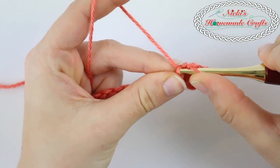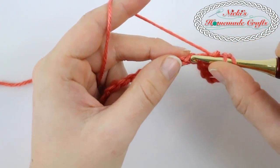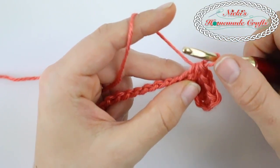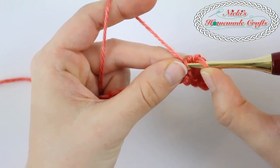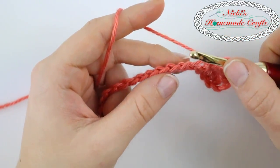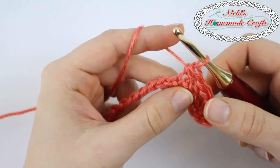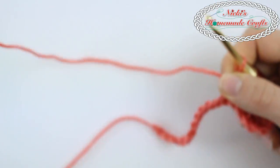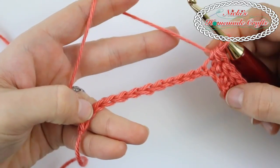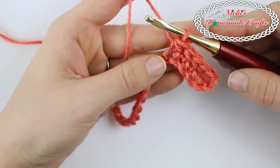Okay, let's keep going. So yarn over, pull through, yarn over, pull through, you have 3, yarn over, pull through all 3. So you go through that last one right here, yarn over, pull through, yarn over, pull through, go through all 3. Okay, let me fast forward to the end and then I'll turn and show you how the next one looks. Just exactly the same, but I'm just going to fast forward.